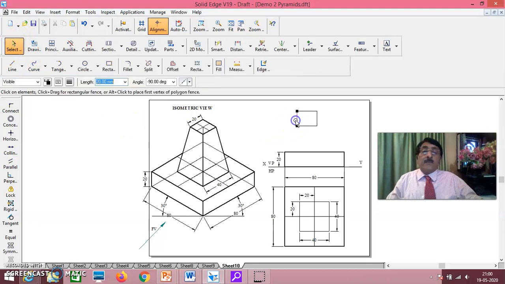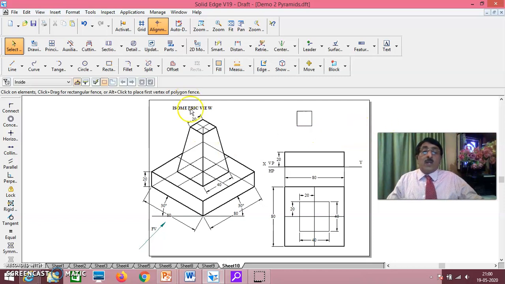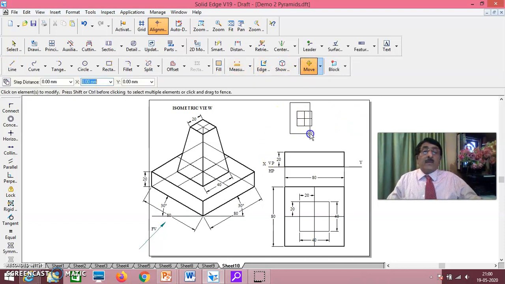See here, 20, 20, I have drawn a 20 square. Now as you know, you get the center of this. Then you can move this, move without copy.